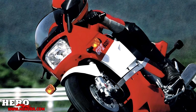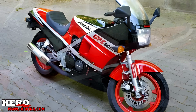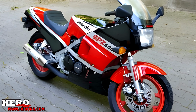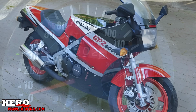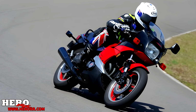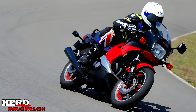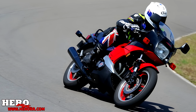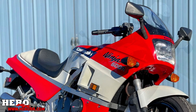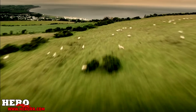of sport bikes. Credited for being the pioneer of the 600cc middleweight class, the GPZ was powered by a liquid-cooled 592cc inline 4-cylinder engine that produced 75 horsepower, making it one of the most powerful bikes in its class at the time. Although that mostly was because it was in a class all of its own, as this bike actually predates the original CBR600F series, the R6, and even the GSX-R 600. Like I said, a pioneer of the 600cc class. The success of the GPZ600R paved the way for Kawasaki to continue innovating and pushing boundaries in the sport bike market.